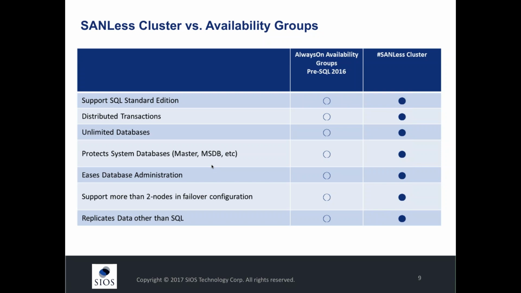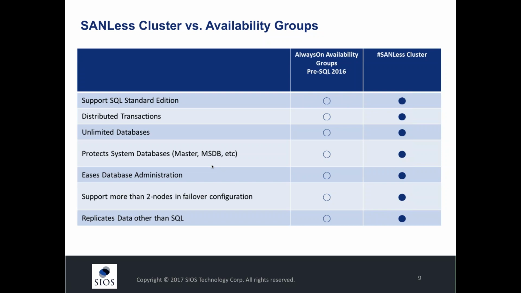Availability groups is not compatible with all applications either. So if you leverage distributed transactions and rely on MSDTC, that wasn't supported. There were some enhancements there in 2016, but still it's not a full solution. Availability groups also does have limitations on the number of databases per AG and AG per instance. And it's only protecting your user-defined databases, so your system databases aren't protected. That means things like your SQL logons and your SQL agent jobs, you need to worry about and protect on your own.